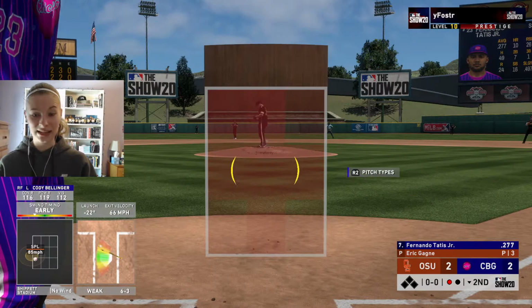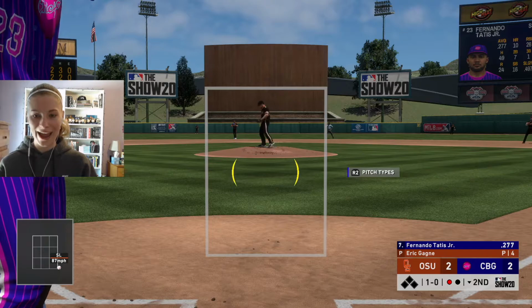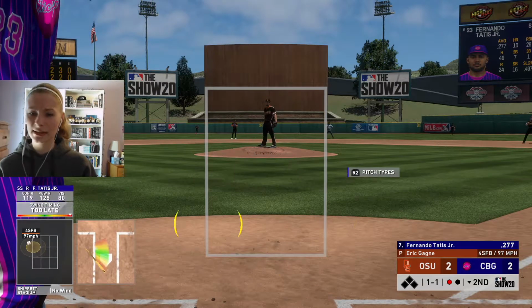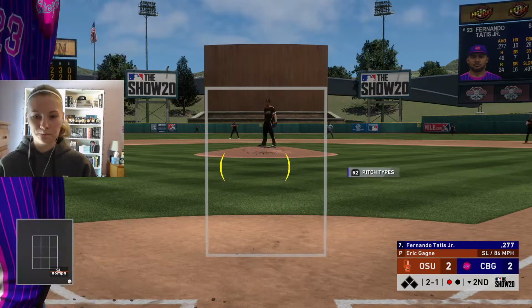Let's see if Tatis does have reverse splits, so he loves the righty-righty matchup. Let's see if he can get something going for us. 1 out in the bottom of the second. Oh, gotta lay off of that. Even if I'm sitting on that pitch, there's not much I'm gonna do with that except break my bat. Count is 2-1. But it's so fun to watch it. He blew it right by him there.